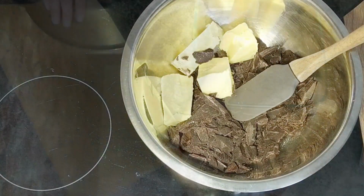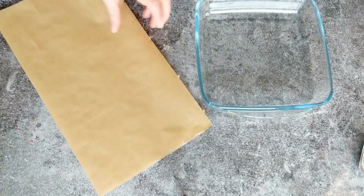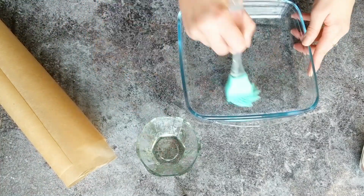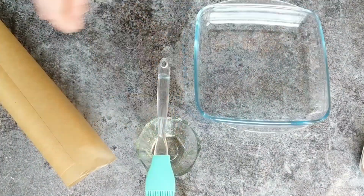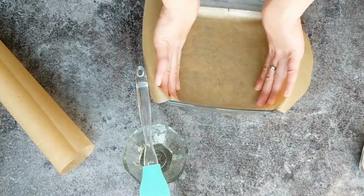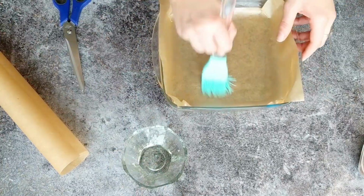And while they're melting, I'm going to prepare my baking dish. You can use anything you have handy. I'm using the square one for the classic brownie shape, but go ahead and use whatever you have in the kitchen. It doesn't really matter as long as it's not too big. I used some vegetable oil to make the parchment paper stick to the baking dish, and then I overlaid 2 pieces of parchment paper. Make sure to cover the bottom and all the sides.